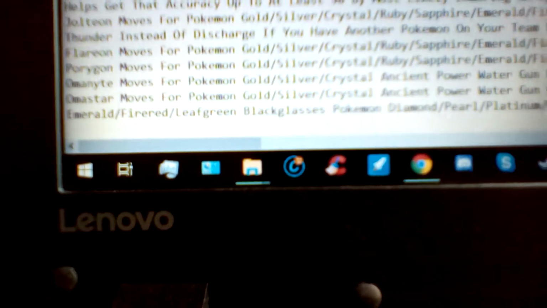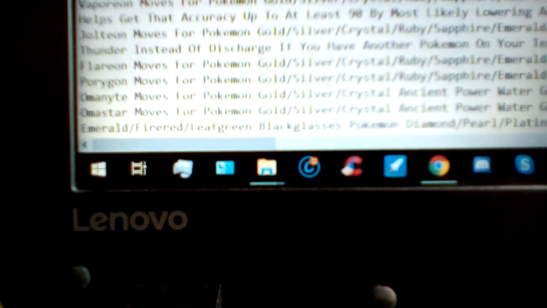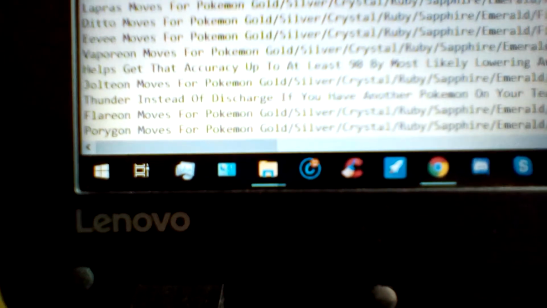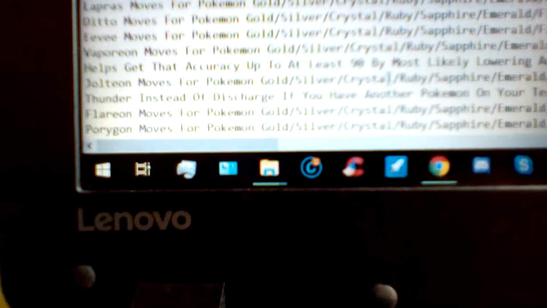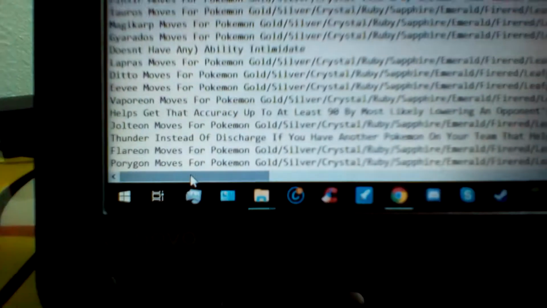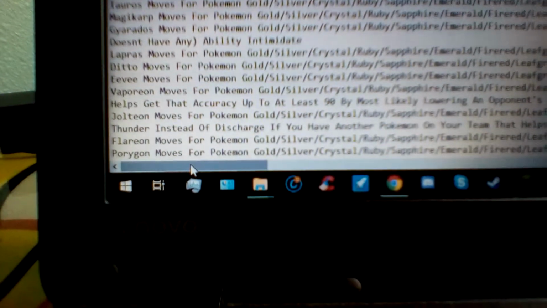So for this edition, it will be about Porygon, and for some reason my text file just freaked out. You saw the next Pokemon, so there you go, a little spoiler for ya. Whatever, anyway. Stuff like that happens sometimes. Jeez, what is that glare? I don't know, maybe that's just me seeing that.